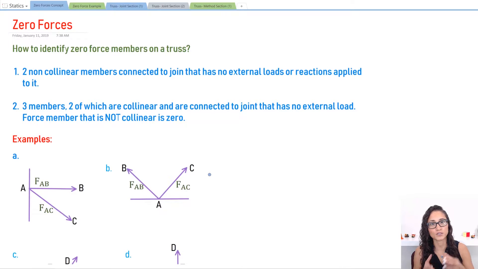So how do you identify these zero force members on a truss? When I took statics and strength of materials at first I struggled a little bit understanding it, but when I got into structural analysis my professor explained it in the most simplistic way and since then I was able to always identify the zero force members on a truss. That's why I wanted to share with you guys.